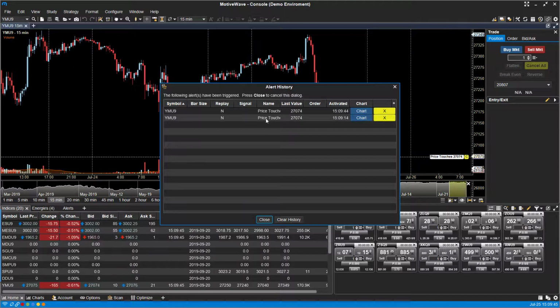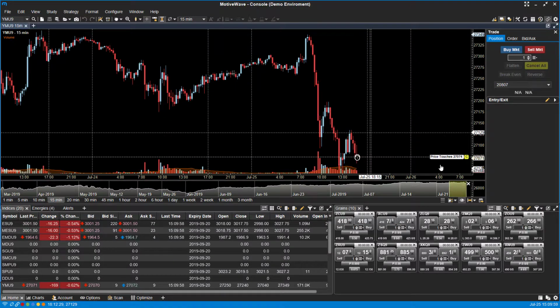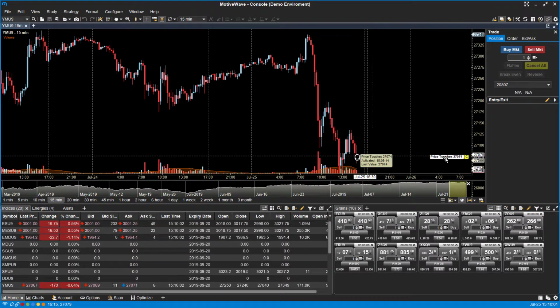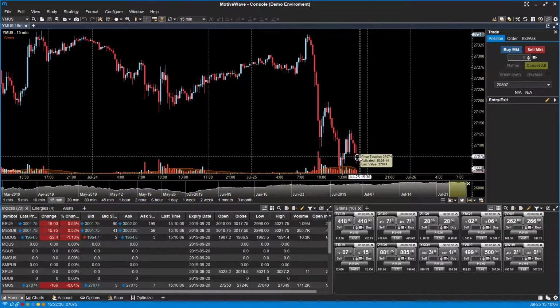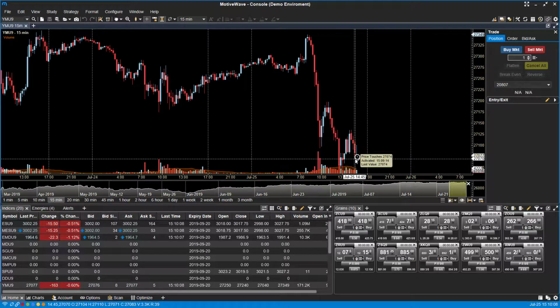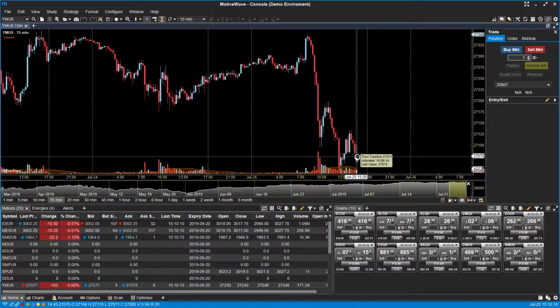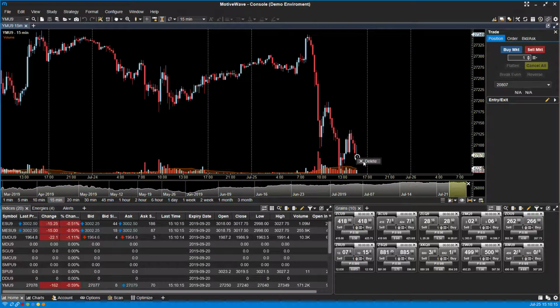Of course, we changed our name here, and as you can see, it just triggered again because we did have it play multiple times. So of course, now you'll see it keeps on going. We can actually close this out if we just click on these yellow X's here, or we can go directly to our chart and we'll find that there. If you want, you can click C to clear that out, and then you also get this little indicator showing you where your alert was activated in the past, and it'll show you on the time as well. So that's actually quite nice. If you want, you can just right click to delete this little indicator that it provides.